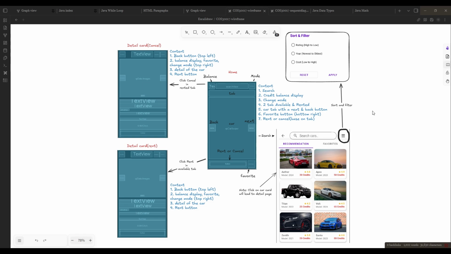So first off, I will show you my wireframe and concept art for this. I use this to map out how I want everything to flow and how I visualize the final project will look like. This app will have three main pages: home, search, and detail. It only has three while showing four because the rental and the cancel are in the detail page. I will show you that later, but for now, let's get on with the app.